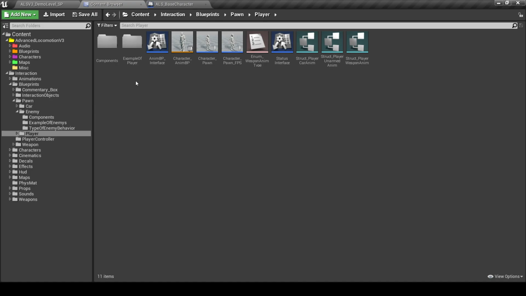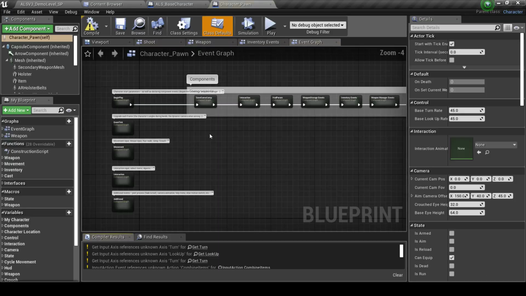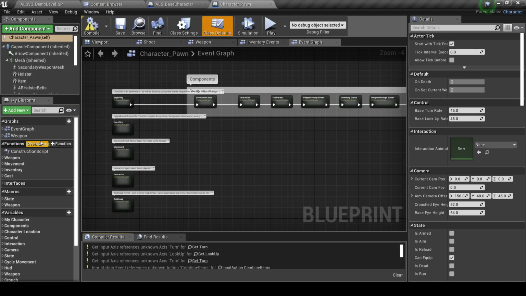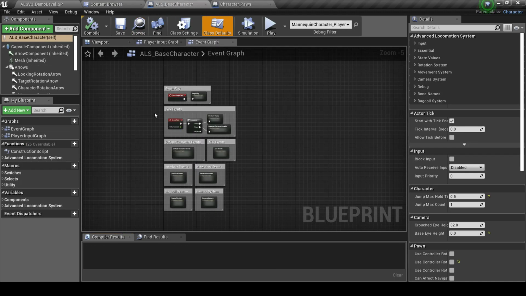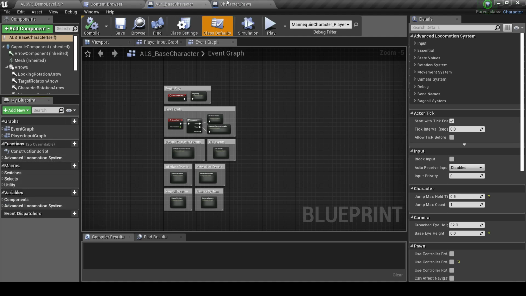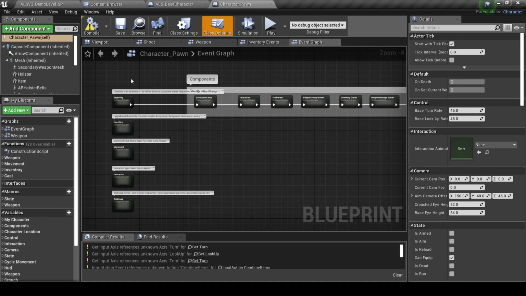But we will do the opposite and copy everything from character interaction blueprint, character pawn blueprint into advanced locomotion character blueprint, because it's much easier, because ALS character has a lot of variables here, and we need to copy all these variables in order to merge these two assets together.